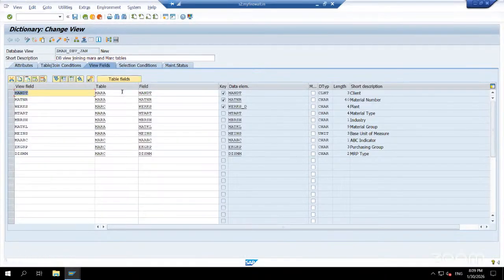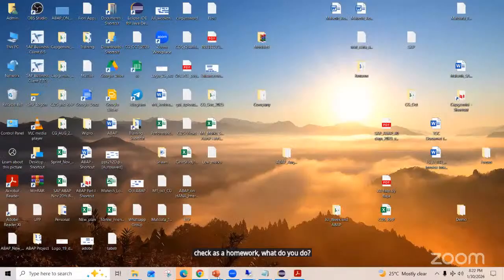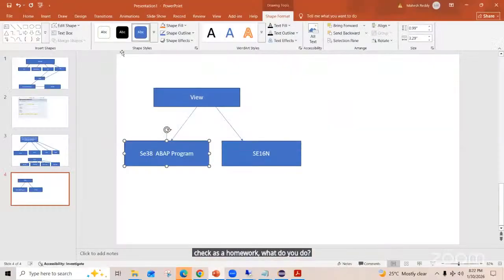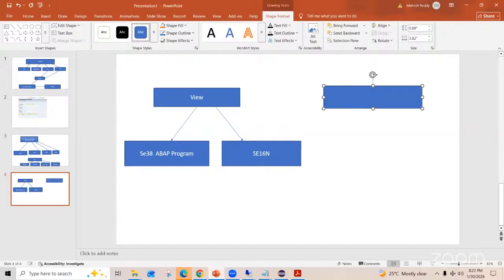Package, we check as a homework. Create a database view on MARA and MARC tables.